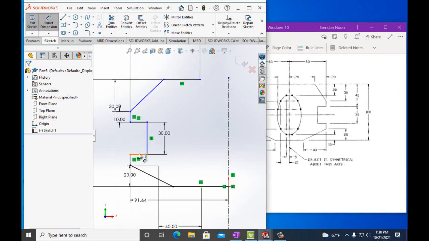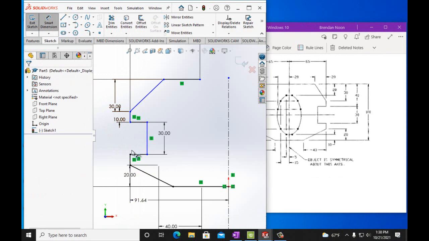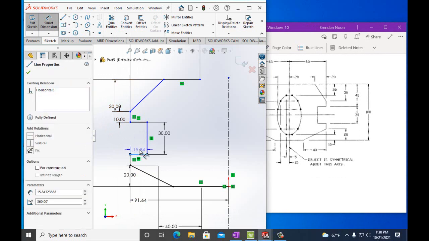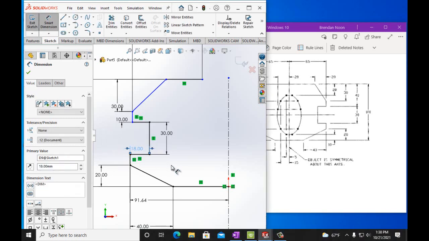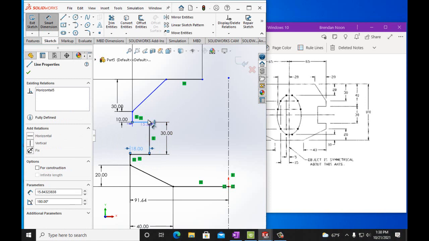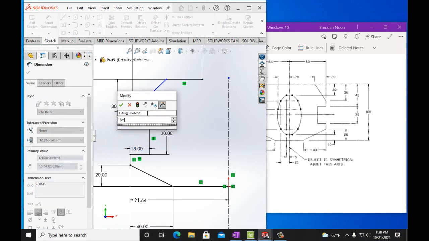All right, so, I hate that. 15, 18. All right. 18 millimeters.